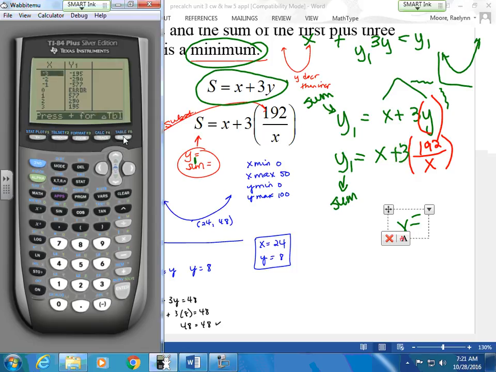You can go to your table, start at your zero. What's happening to your y values when you have a minimum? They're decreasing, and then what? They're increasing. So if we find the halfway mark, we should be able to double that for the x. If we find the halfway mark too, that's just your y minimum. We'll just make it a little bit more than that.